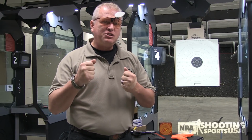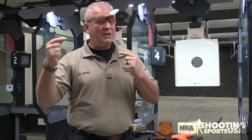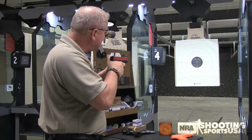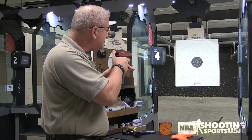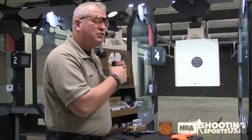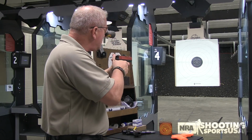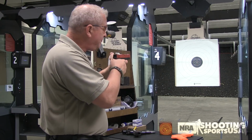Okay? And it's not just anticipating the recoil. They're also anticipating a good shot. They see where the sights are aligned, or they see the dot in the center, and everything's lined up where it's supposed to be. And now all of a sudden, if that finger moves, they want the shot to go now. They're jerking the trigger, but it's also a form of anticipation. To get it to shoot, they want it to go now, and what happens is we see this, boom.